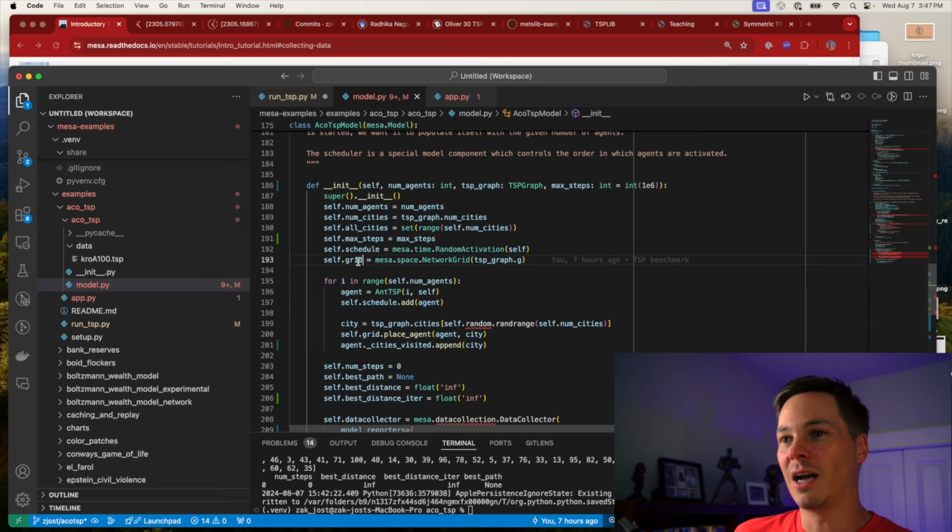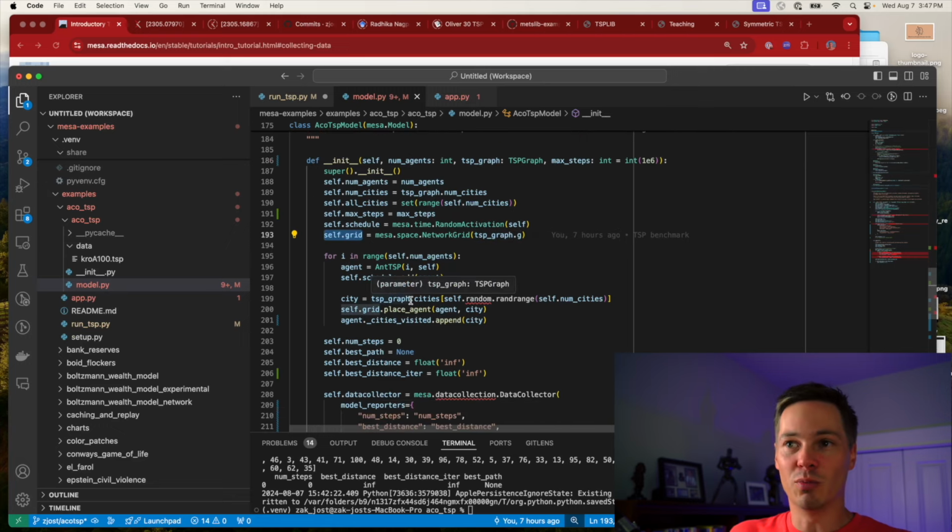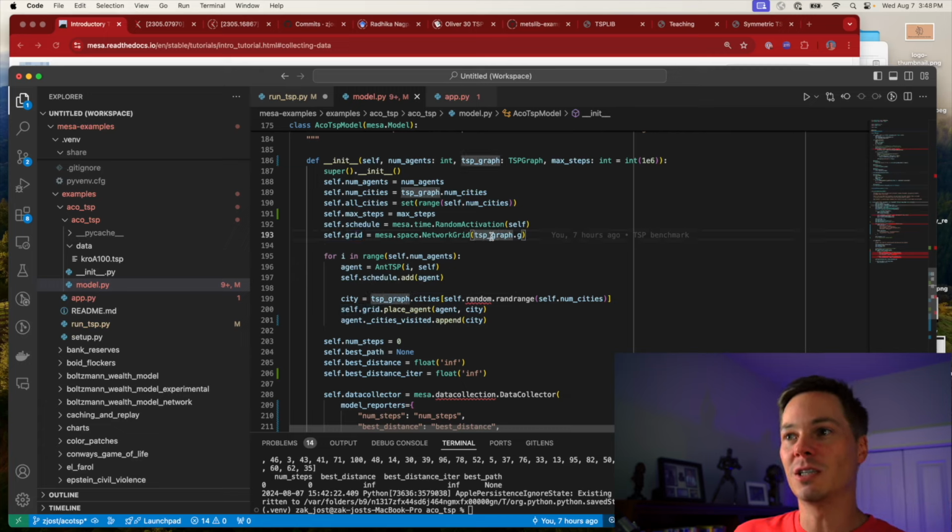And I don't think the updates that we're doing to the pheromones, which is a property on the edge of this graph here, I don't think that's percolating through to this grid object. And that's why if we keep recreating this thing, we're always passing in a new TSP graph that has the updated pheromones, and that does fix our problem. So what we really need is a way to modify the graph that's attached to this thing.